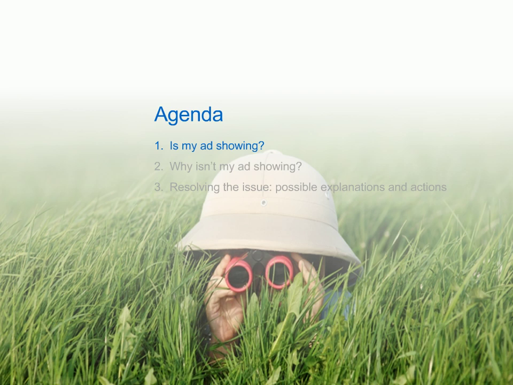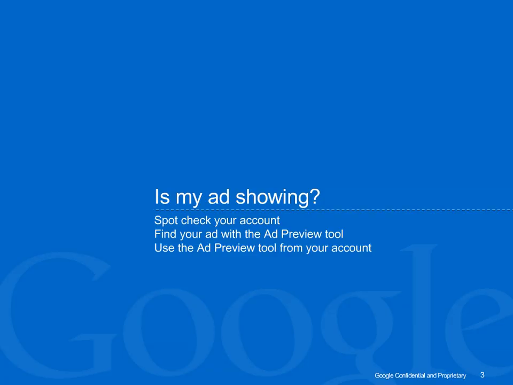Here's today's agenda. Firstly, we'll be looking at, is my ad showing? We'll then be looking at, why isn't my ad showing? And finally, looking at resolving the issue and possible explanations and actions. If you search for your ad on Google and you can't see it, don't panic. There could be many explanations for it and we'll walk you through them now.